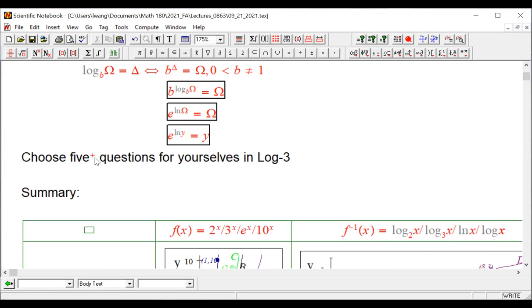Does anyone want the summary table to be sent to you? I would take it. Me too. Okay, but do allow me some time. Of course, because the table is here, I can send it right away. But I had to do this typesetting. If I send you the PDF file, sometimes this table is too big. I may have to break it into smaller sections, otherwise it doesn't fit on one page. So I will need a little bit of time to work on it.